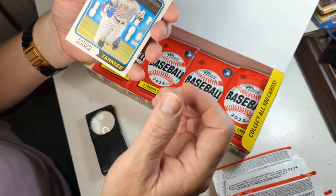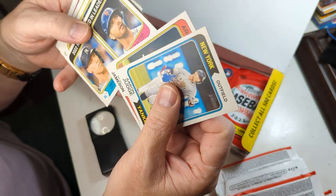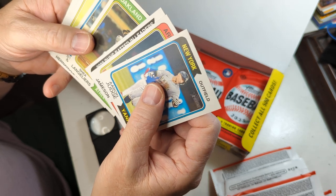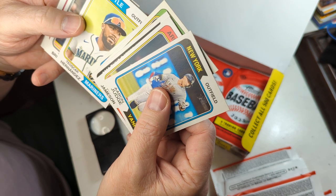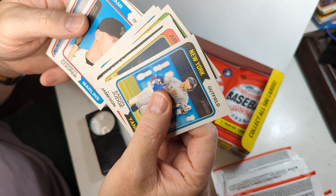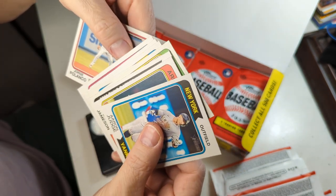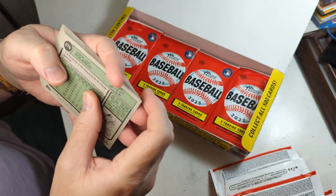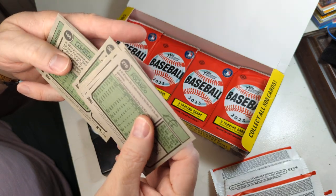Got Mr. Judge there, always a quality card. Guy is just crushing the ball again this year. But again, I haven't seen anything in this box that makes me say, oh yeah, that's definitely worth the $100 that I spent on it. Polanco. Certainly that could change. I still have about a third of the box to go through.